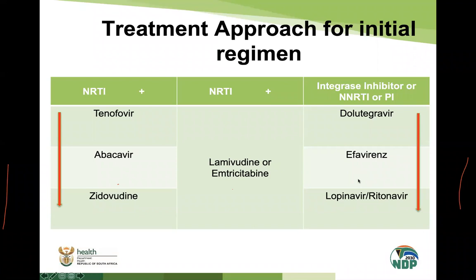And Sarah, you are correct that creatinine monitoring in patients who are on TLD is very important. If we are talking about pregnant women, once the creatinine level crosses 85, we have to stop TDF. In non-pregnant patients, if the creatinine clearance is below 50, we have to interrupt tenofovir and consider abacavir. So I'm really happy about that.